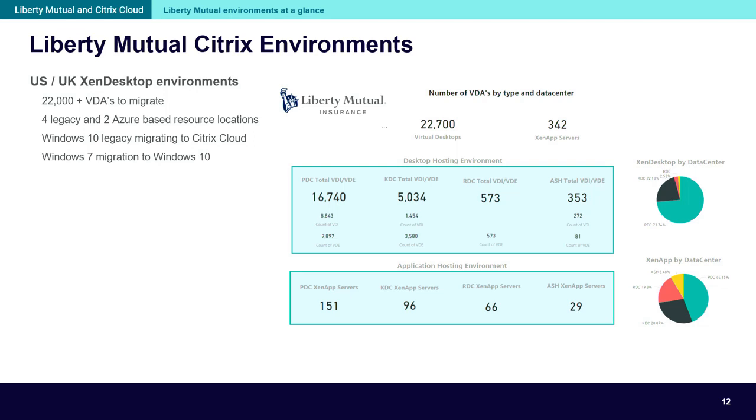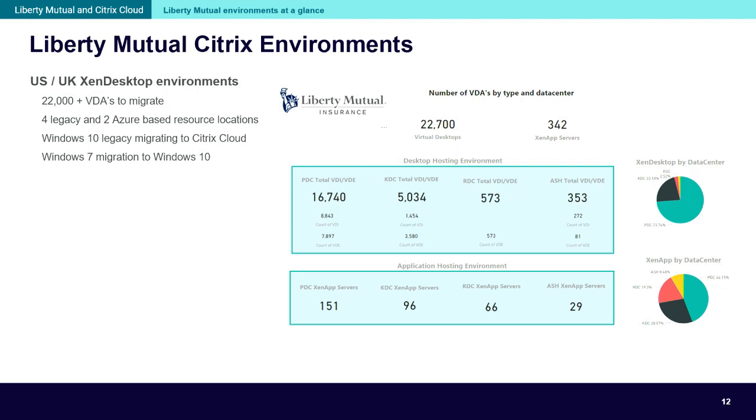So what we decided is Liberty Mutual had a program in place in order to migrate all of our users from Windows 7 to Windows 10. Said, well, perfect. If we're going to migrate all of our catalogs for provisioning new machines to Citrix Cloud, all we've got to do is give our users a good, healthy nudge to get off of Windows 7. When they provision a new machine, they're going to provision the new machine using Citrix Cloud instead of the legacy brokering environment. So Windows 10, yes, all new provisions going to Citrix Cloud.